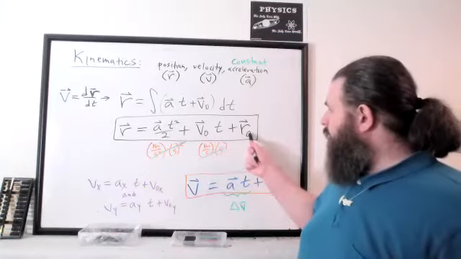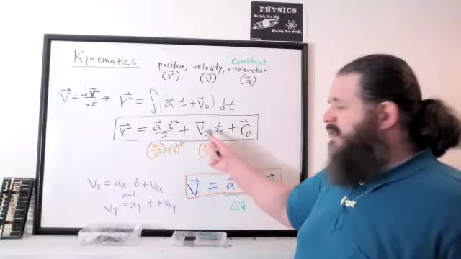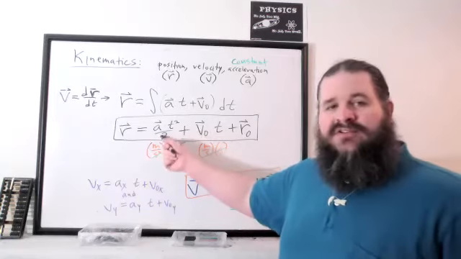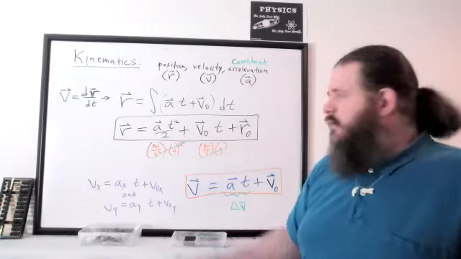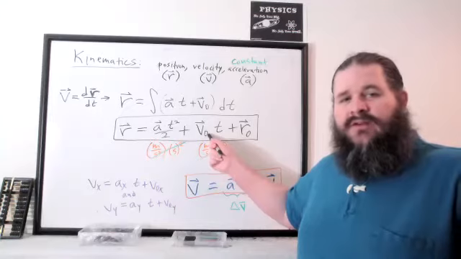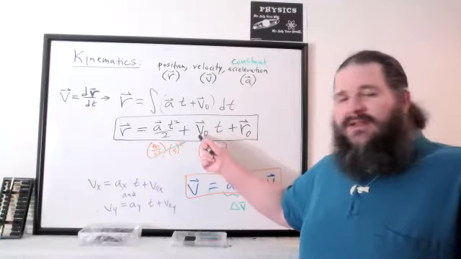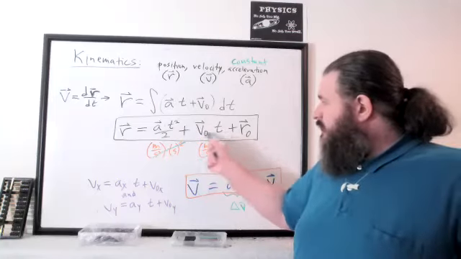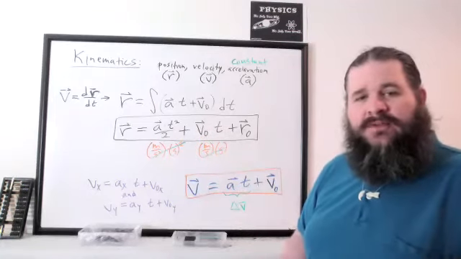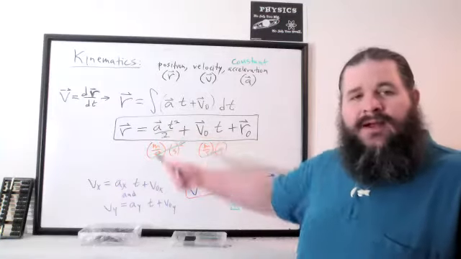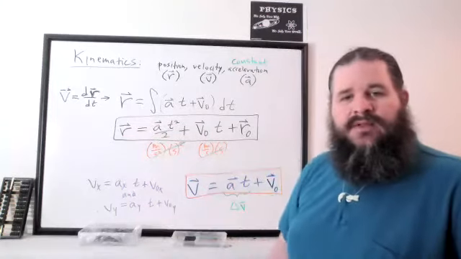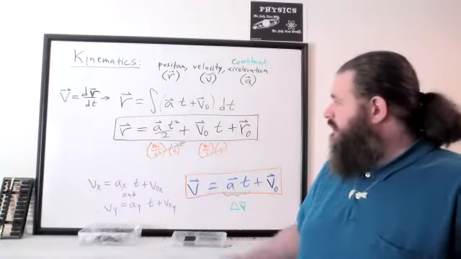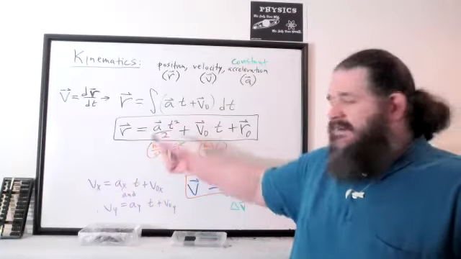We've got where you start plus how far you travel because of your starting speed, plus how much extra you travel because you're accelerating. So each one of these terms represents a change in position. You could think of this as how far you would be traveling just because of your starting velocity if you weren't accelerating, if you were staying that speed the whole time. So this is how far you would travel if you were just moving at a constant speed. But this is how much extra you travel because you're accelerating. So this is still initial position plus change in position equals final position. It's just that the change in position is caused by the combination of how fast you're traveling to start with and how much you're speeding up.